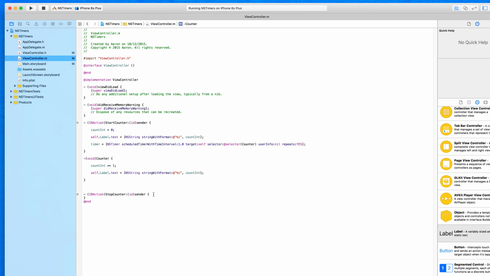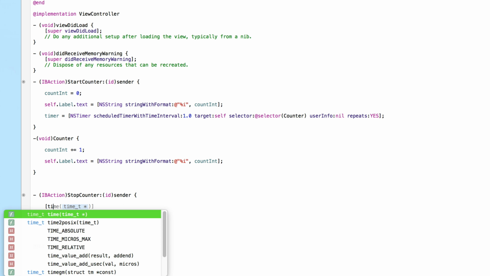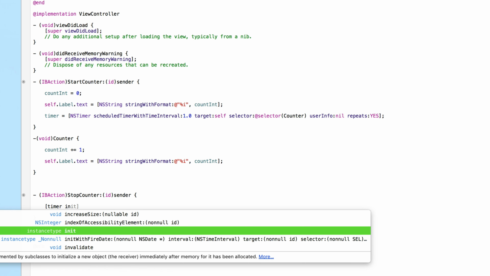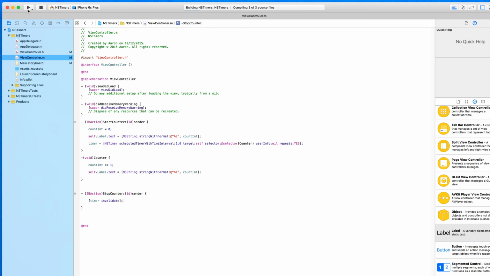What I'm going to do now is get our stop button here with our space out so you can clearly see. And what this is going to do is simply stop our NSTimer from continuing. And how we do this is do bracket, the name of our timer, which is timer, and all we're going to do is invalidate it. And then a bracket and a semicolon. This completely stops the timer from repeating in its tracks, and it won't go any further or won't trigger the void statement anymore. So again, we can go to build and run and test it out.